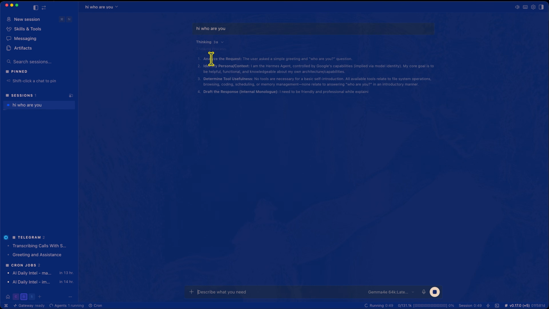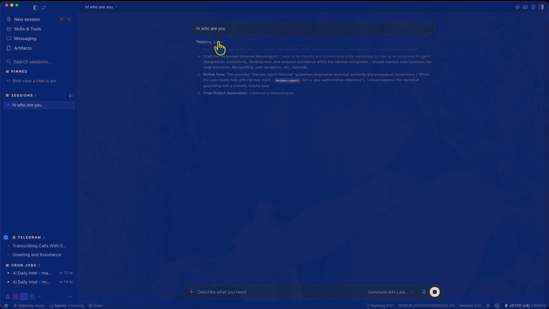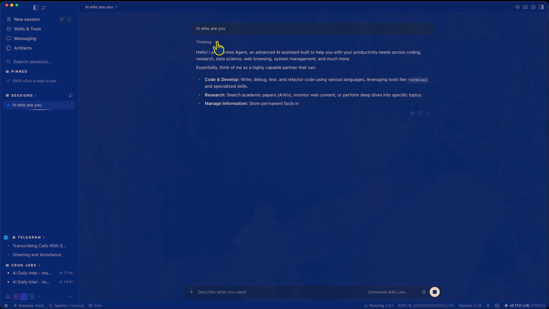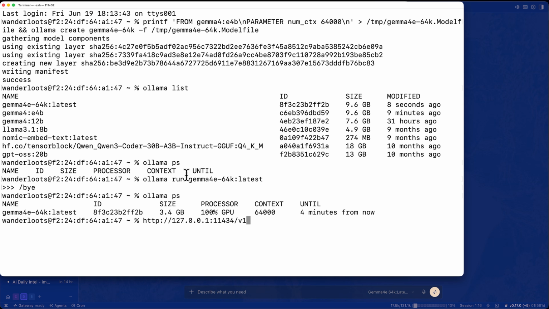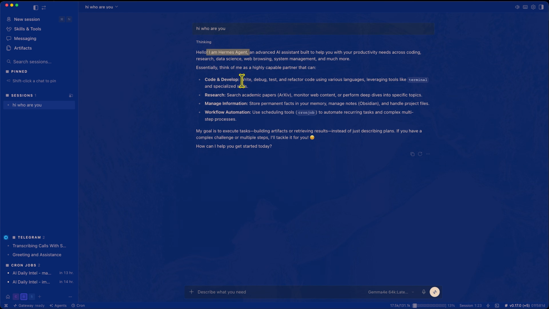Okay, there we go. So the model just woke up, it's analyzing the request, and we can see it's thinking right here. But this time, rather than just saying, hi, I'm Gemma, we're running it through Hermes. So now it recognizes that it's a Hermes agent running the Gemma 4 model. So that's pretty cool. So we have as many different options as we want. Once we have the models installed on our computer, we can then have different agents harness the power of that model. That's why this is called an agent harness.